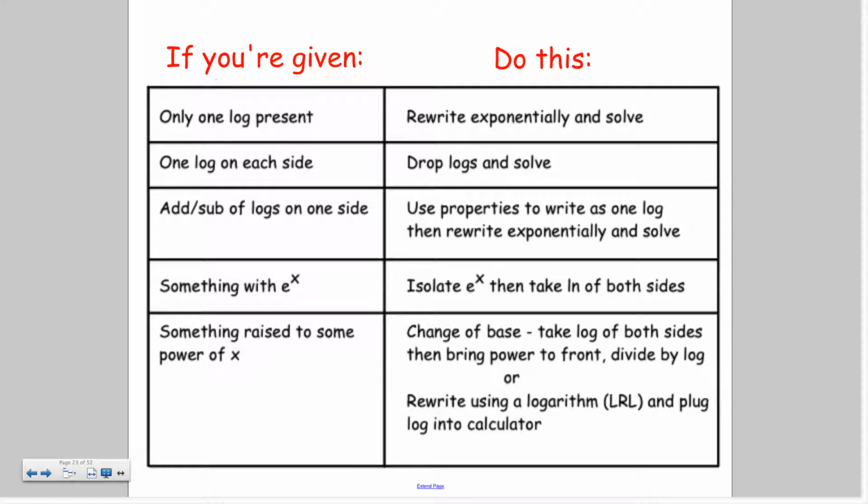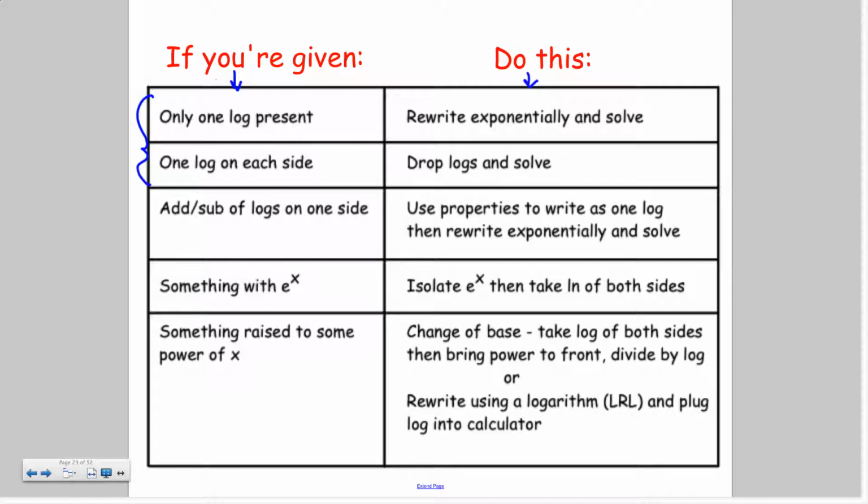So these are rules to remember. We're going to take our time. We're going to look at a couple of them today. And then you're going to have videos with each of them separately. I think 30 different videos total. But if you are given a log on this side, then we have to do whatever this side tells us. So the two that we're going to look at today are these two.